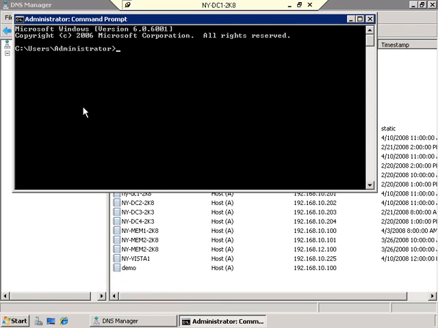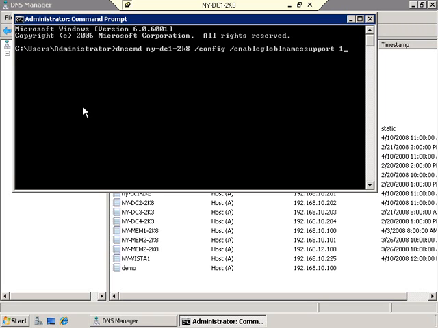From the command prompt, what you want to do is type dnscmd. Now this is a command line utility for the management of your DNS server, which we spoke about in the last video. You then need to put in the server name, so New York DC1 2K8, space, and now I have to put in /config, saying I want to configure the server, /enableglobalnamessupport space 1.